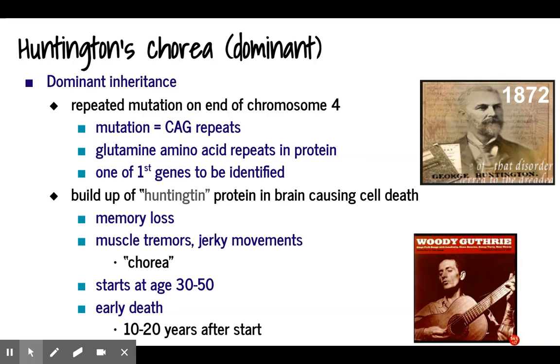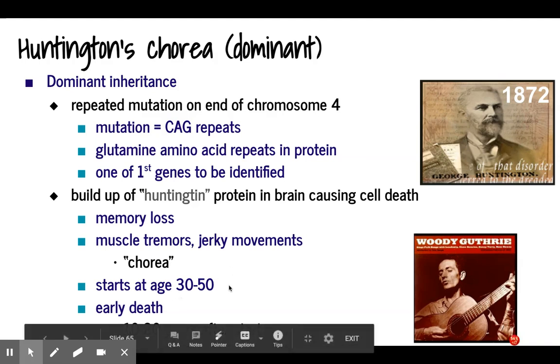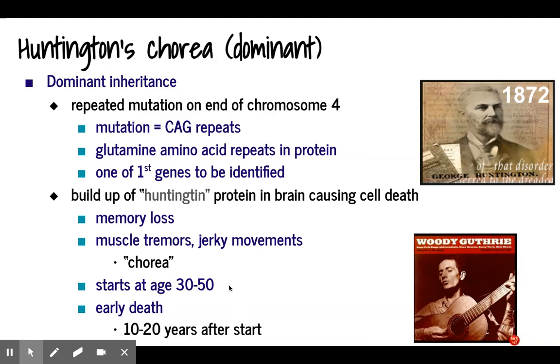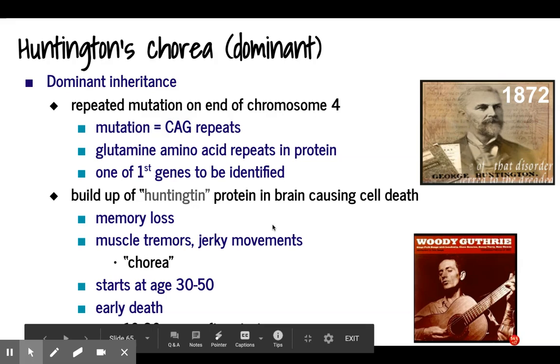Now that's bad. Why is that? Because it's a fatal disorder. You end up dying from this. So it's an early death. You usually do live with the disorder from like 10 to 20 years once you start showing symptoms of it. However, usually people between the ages of 30 and 50 have reproduced already. So if you've already reproduced, that means that you have a 50% chance of passing this disorder from yourself to your offspring. Why? Because of the dominant disorder. So if you show symptoms, let's say at age 40, and you didn't know about it in your family, then you could pass on that trait to your children. You have a 50% chance of passing that on.